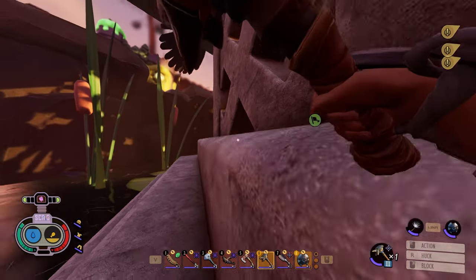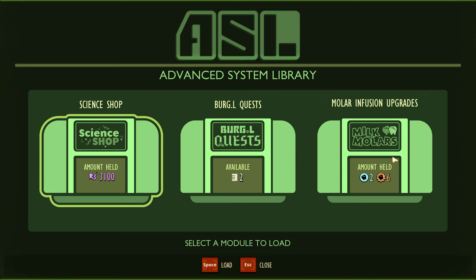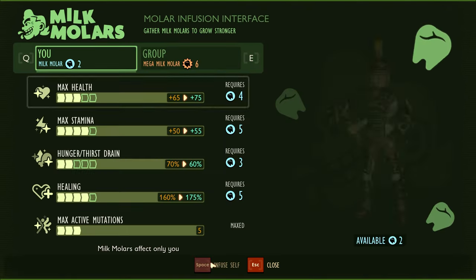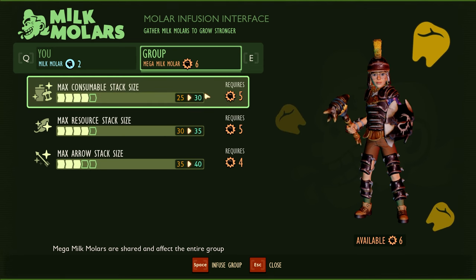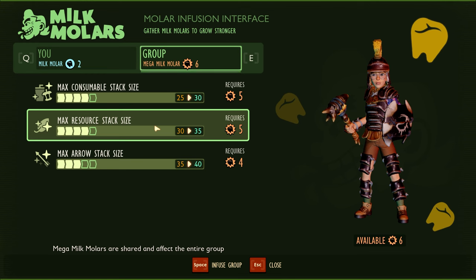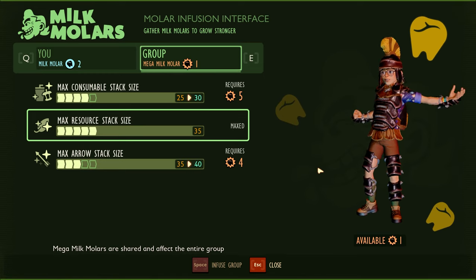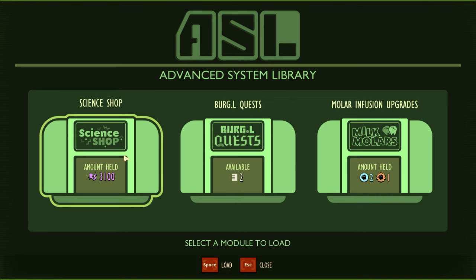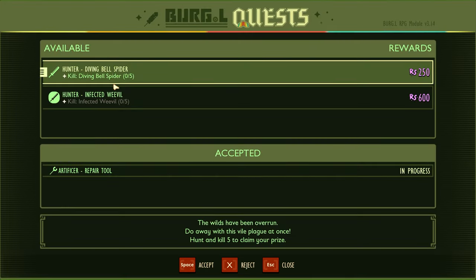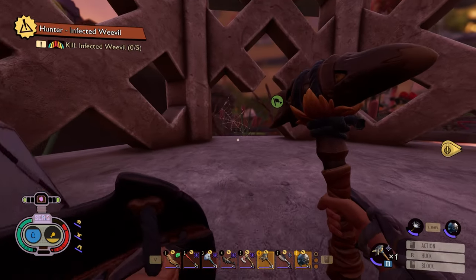And let's check if there are any upgrades that we need before facing the brood mother. We've got six. Six megas here. That most definitely means we can improve something. I think last time I said we were going to do max resource size. Consumables could be helpful with what we're doing right now, but I think I'll stick with resource size, like I said last time, and nothing we can do with our standard milk molars as of now. We won't worry about the science shop. And I will at least grab one more burgle quest for us.